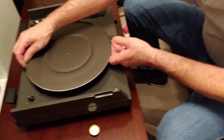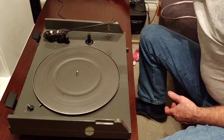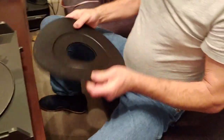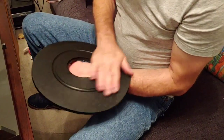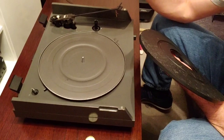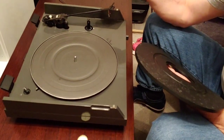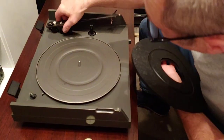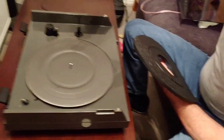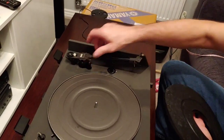So we can't sort of put a new mat on it because we don't want to mess around with the VTA, because you can't really hire up the virtual tracking angle on this really, so we don't want to do that. Not that I'm aware of. I could be wrong, but not that I'm aware of. So that's interesting there.